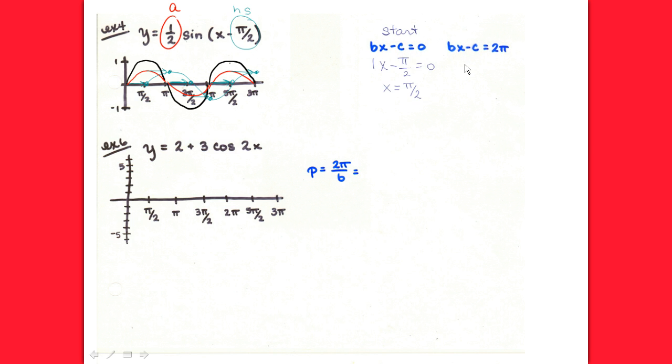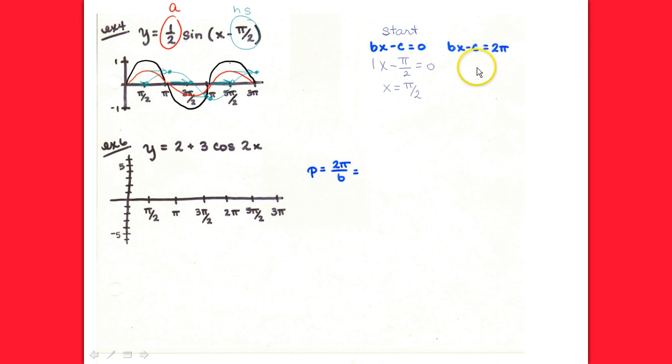So if we look at the one that we just had, in between sine and x is our b value, so we just have a 1 there, so b would be 1. And then our c value was pi over 2, so we would have 1x minus pi over 2 equals 0, and if we solve that for x, we'll add that pi over 2 to both sides, we'll get x equals pi over 2. That tells me that my first cycle would start at pi over 2. And sure enough, if you look at our answer over here, that first cycle started at pi over 2.